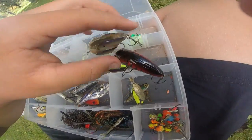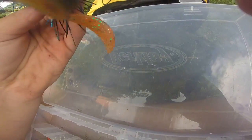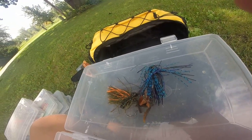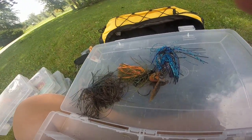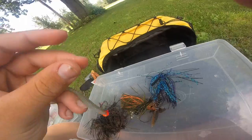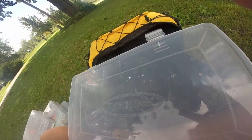In here we have a jig with a crawl trailer — it's a football jig — and a KVD swimming jig in a sunfish or green pumpkin color. I also got four small black and brown jigs from a local bait shop for around 50 cents each, one jig rigged with a swim bait, and a little jig head with a minnow for panfish. Even big bass bite that sometimes.